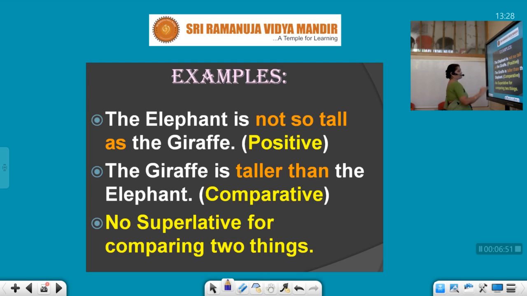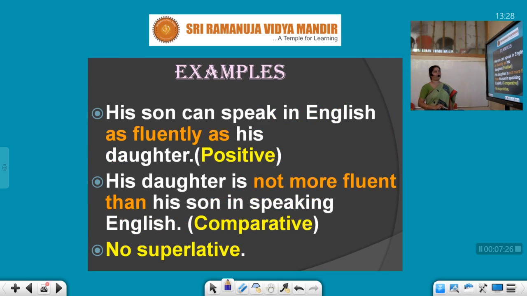So this is the first case, or you can say rule number 1. What is the rule number 1? You will only have a positive and comparative. That means you are comparing only between two people and you're not comparing more than two people. That's the first rule, remember. And in the first rule, you will only have as tall as or not as tall as. And the other one is taller than or not taller than. And there is no superlative. So bear in your brains. So this is with not. In the positive case, I have used a negative form. That's not.